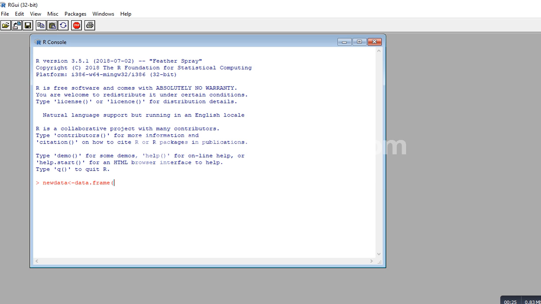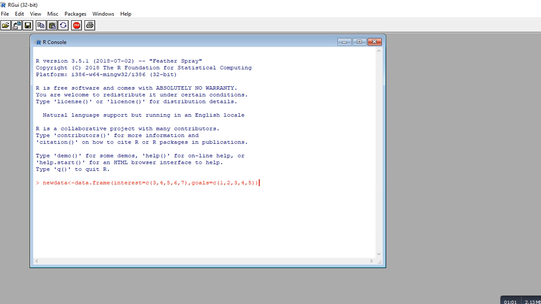two variables. The first variable is going to be called interest, so I'll type in interest equals. Use the C function to enter in several values, and then I'll have a comma and then enter in another variable that I'm going to call goals, equals, and then use the C function again, and I'll enter in a few values as well. So just keep in mind that these vectors within this data frame have to be of equal length. So both of these contain 5 observations.